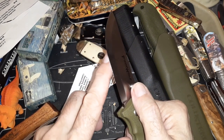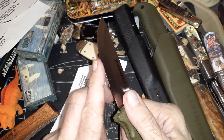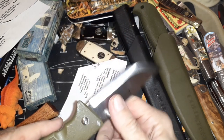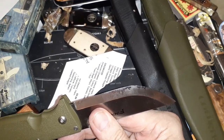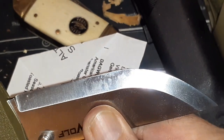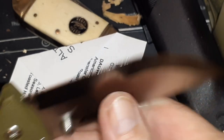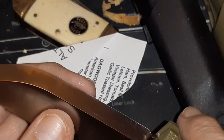Oh, you see that? See that edge? That edge did... It was up here. Let's zoom in on that. That's some fairly sharp, tough wood, but yeah, there's a little bit of rolling going on there. Some people, the way they get around that, I can feel a little bit on this side too, the way they get around that is they put a micro edge on there. I'm gonna try to avoid that.